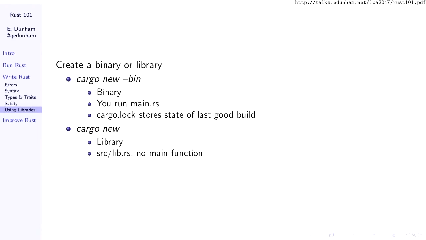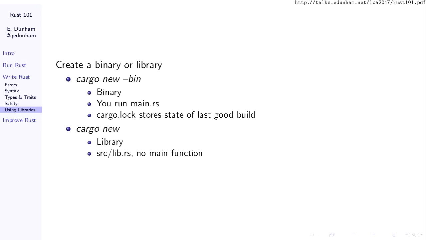The bits that you really care about are when you're starting a new project locally, use Cargo. Use our package manager to start your project because it will put the files in the right places and it will make it trivially easy to publish later on when you decide that your work is in a state that you're ready to share with the world.